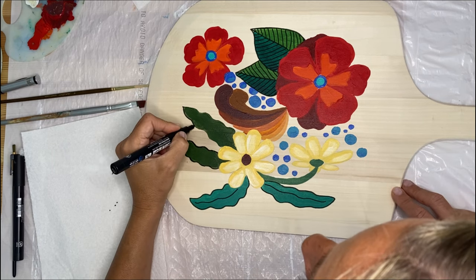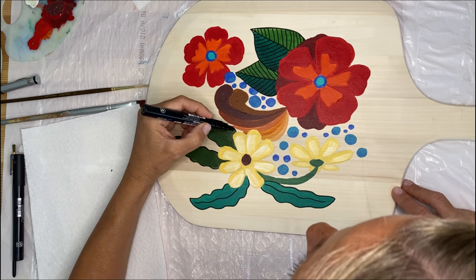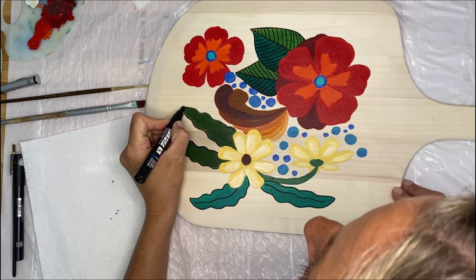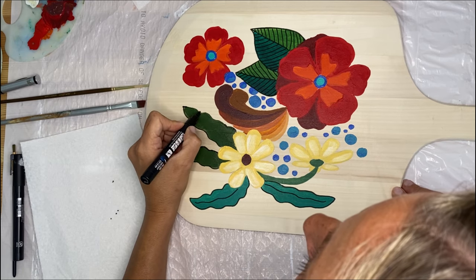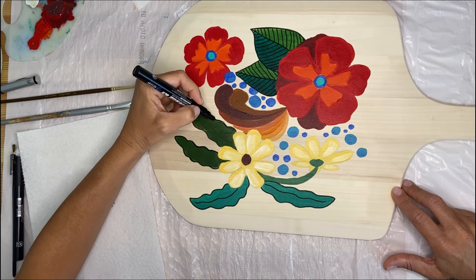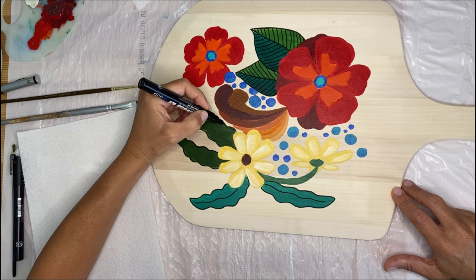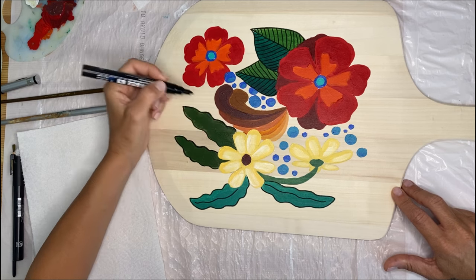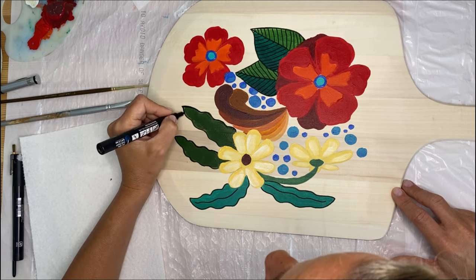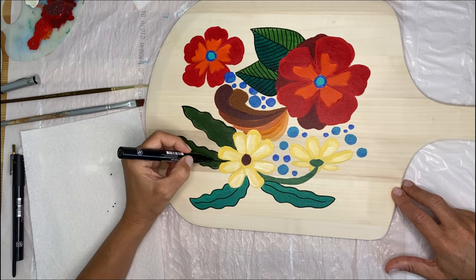The surface of the wood, sometimes it could be a little rough under the markers. Just be careful, don't add too much pressure. And maybe change the direction of your strokes. One side will give you a smoother surface if you go in one direction. If you go another, you will encounter more resistance from the wood, right? I think it's the direction in which the wood has been cut.